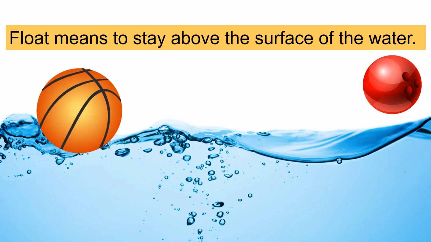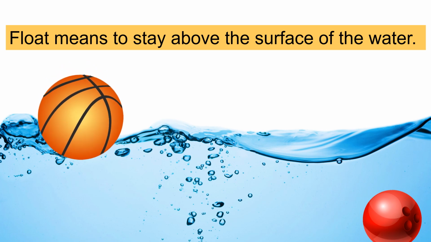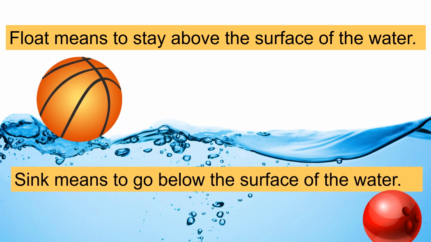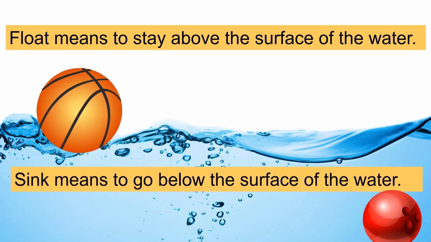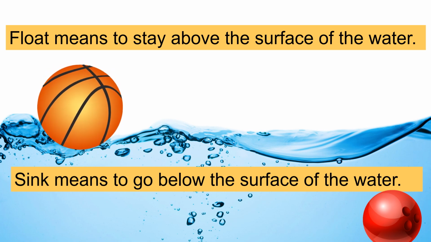What about the bowling ball? Will it float or will it sink? Very good. The bowling ball will sink in water. So what do we mean by sink? Yes, you're right. Sink means to go below the surface of the water. So float means above the surface of the water and sink means below the surface of the water.